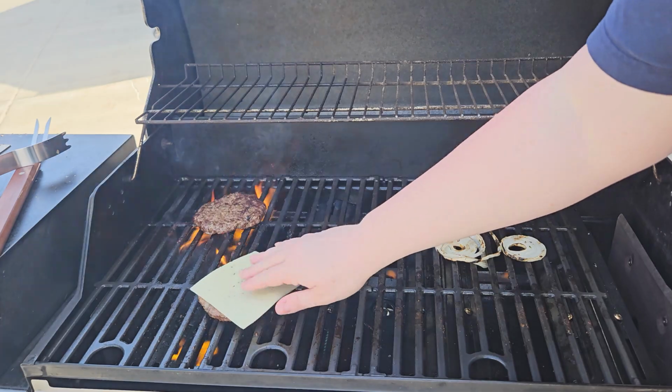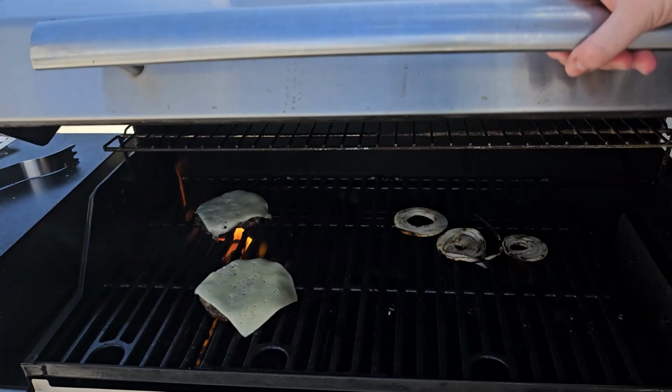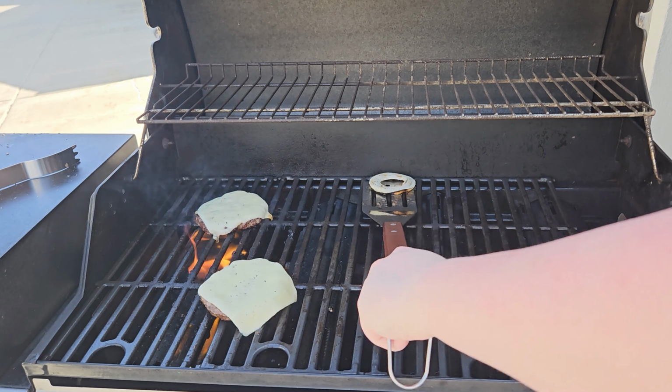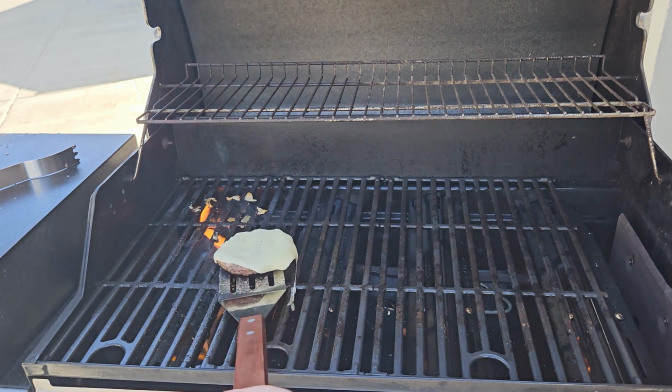And I'm gonna pop down some Havarti. It's a nice melty cheese. It's also gonna help the bacon stick to the burger. This did not actually cook as fast. I did a lot of jump cuts. But once everything's done, we're gonna remove it and time to assemble.